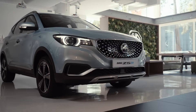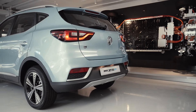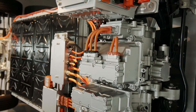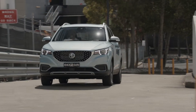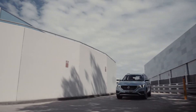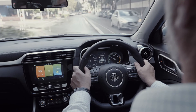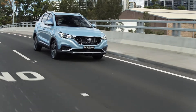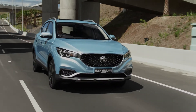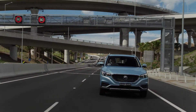One of the coolest things about driving an EV is that you hardly have to use the brakes. That's because the ZS EV uses its electric motor not just to speed you up, but to slow you down. Regenerative braking refers to the fact that the ZS EV's electric motor actually changes jobs between speeding up and slowing down. When you lift your foot off the accelerator, the ZS EV motor turns into a generator, much like a dynamo on an old-fashioned bike light. This feeds energy back into the battery, and that means you don't need to use the brake pedal anywhere near as much as you used to.